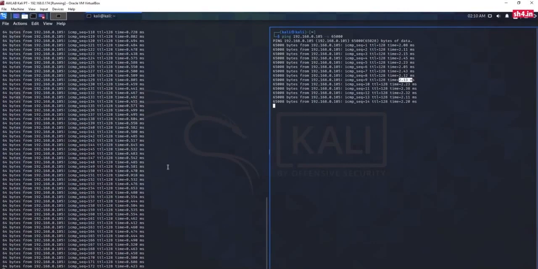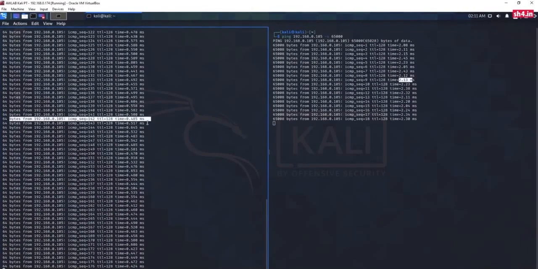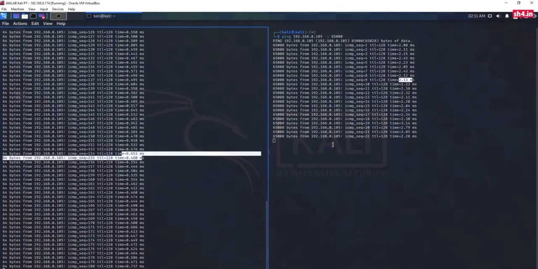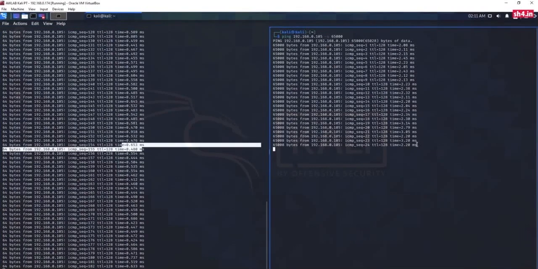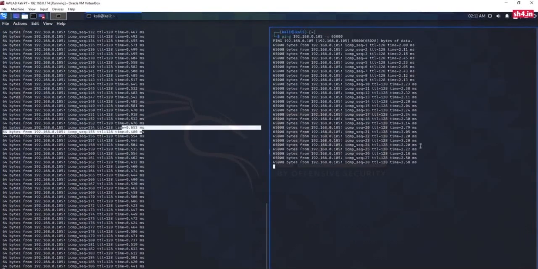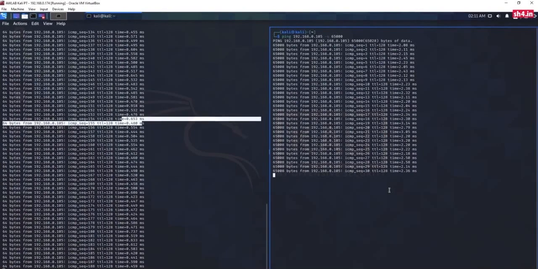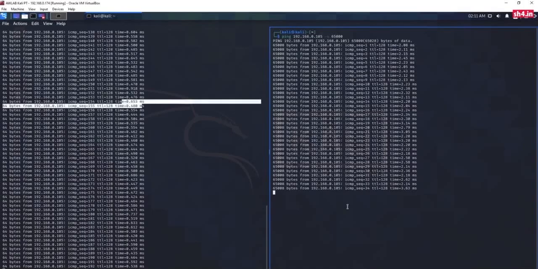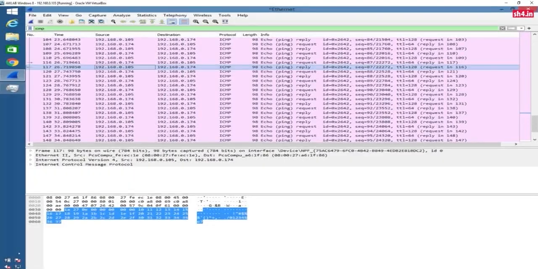Compared to the previous ping, which took just 0.4 to 0.5 milliseconds, the latency has increased to 2.20. Let us check on the Windows 8 machine to see if any impact has happened.